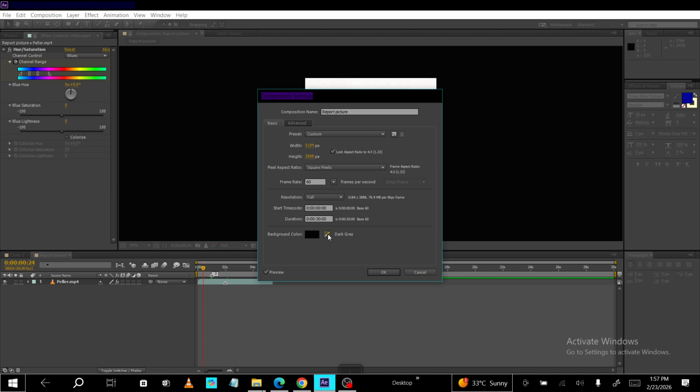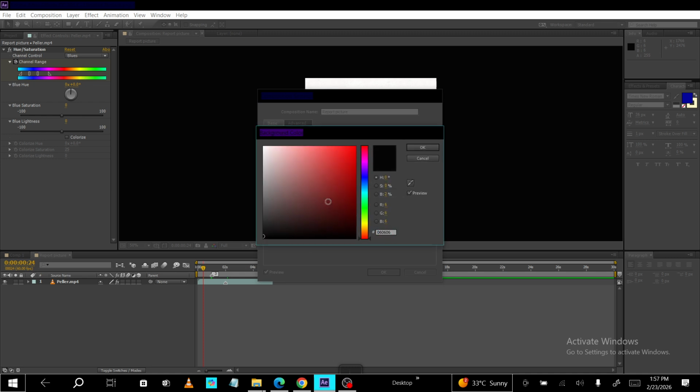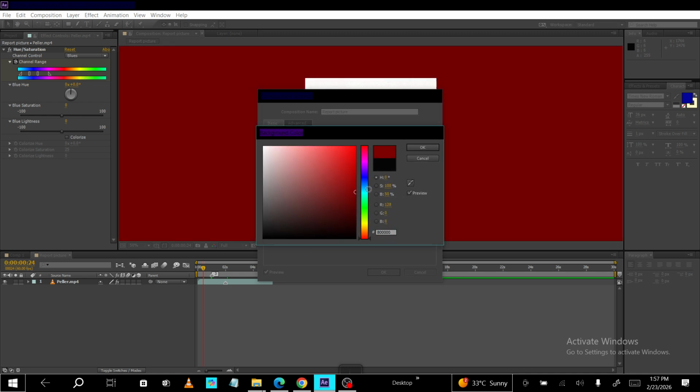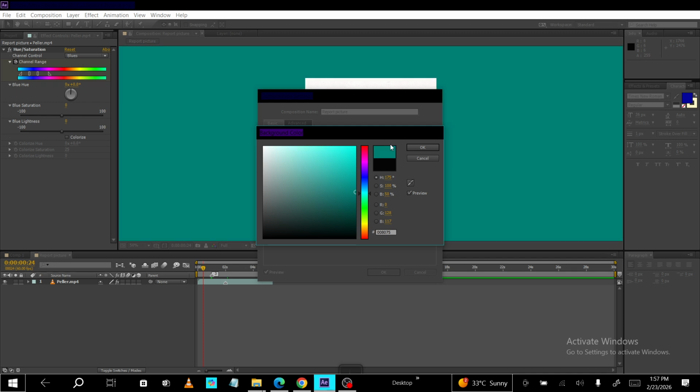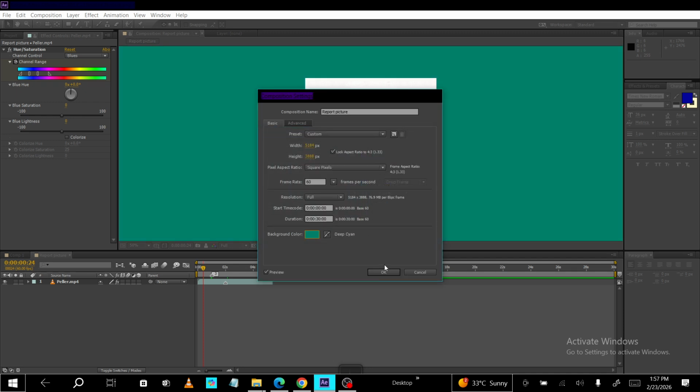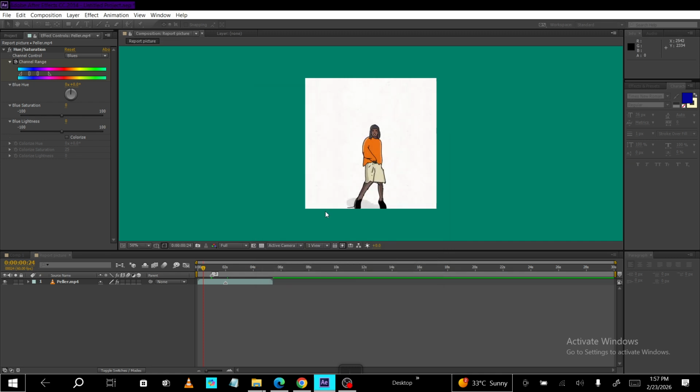Once you're happy with the selection, click OK in the color picker, then click OK again to close the Composition Settings. Immediately, your composition panel will refresh and you'll see the new background color behind your layers. Nothing about your actual layers or effects changes. This is simply a visual aid inside the workspace to make designing and reviewing easier.